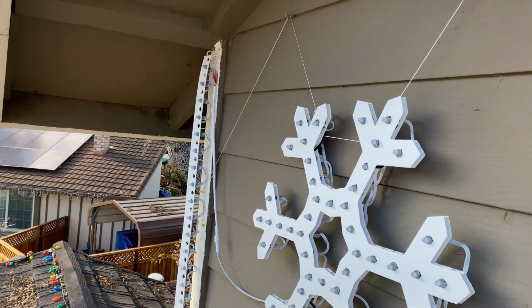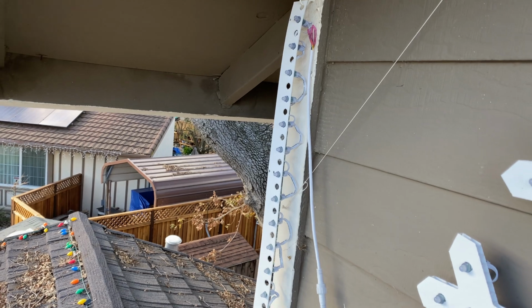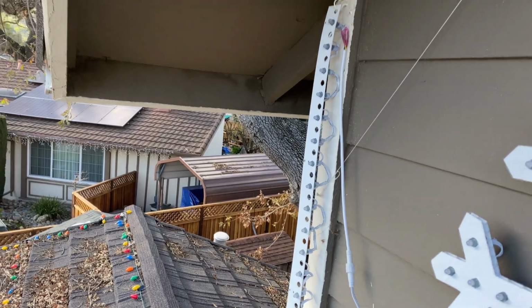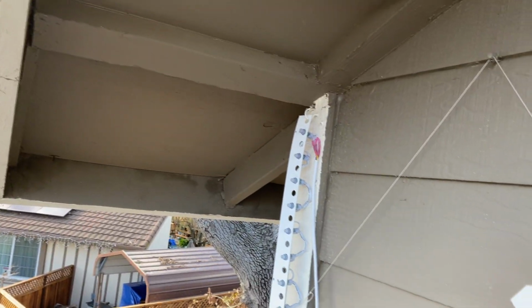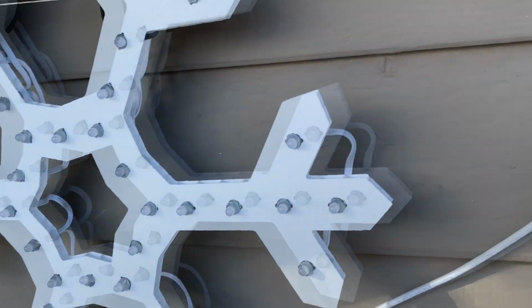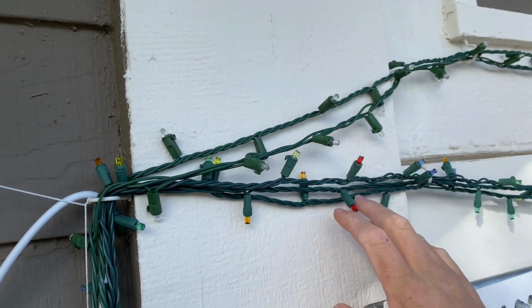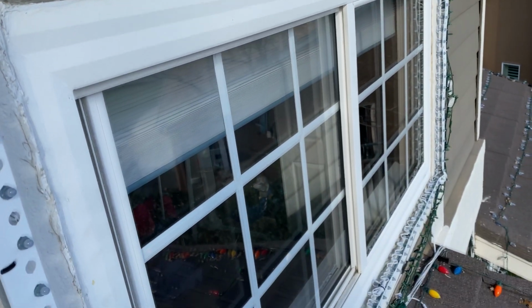All right, we're up here on the roof. And this is what I was talking about with the strip. I just took another strip of the Boscoyo Chroma Trim V3, had a perfect amount of pixels from a cutoff, and hung it up on the side here just to get this strip as far as creating outlines on the house. And it was great. I plan to do more of that kind of thing on the house next year. And then the other snowflake, and again we got the LEDs. So up here we've got, pretty sure these are cool white, and then the multicolored, and then the pixels zip tied again to the EMT, 1/2 inch EMT.